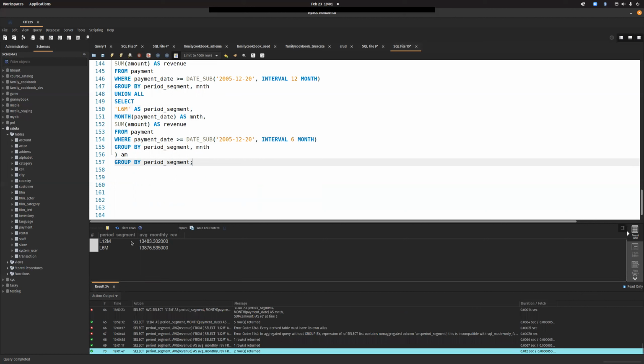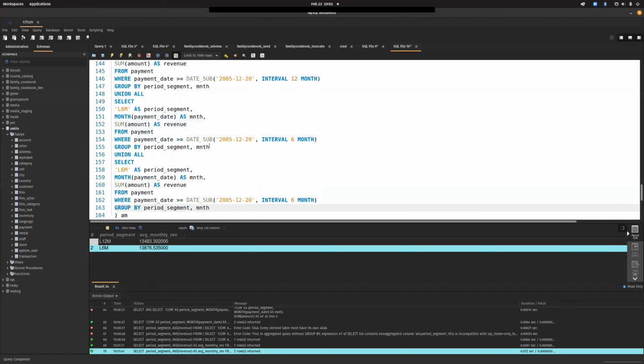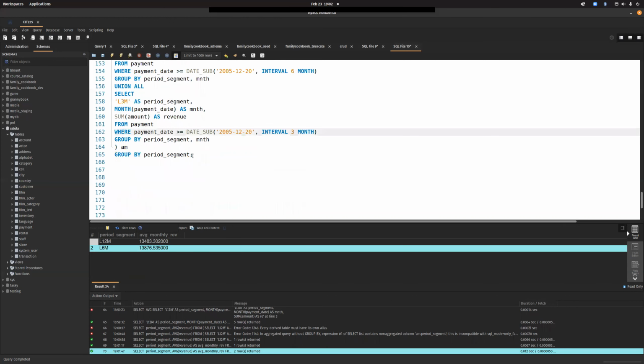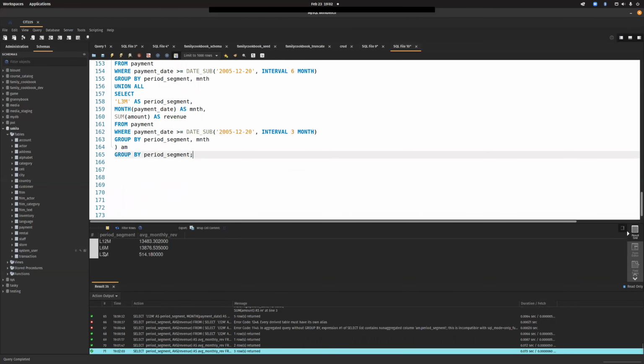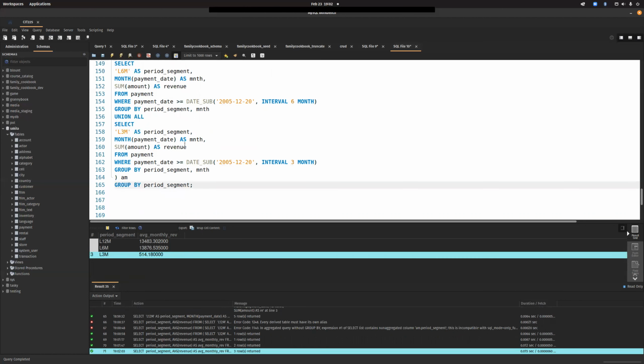And now we have the last 12 months, the last 6 months, and so on down the line here. Ooh, last 3 months aren't looking good. Aren't looking good at all.